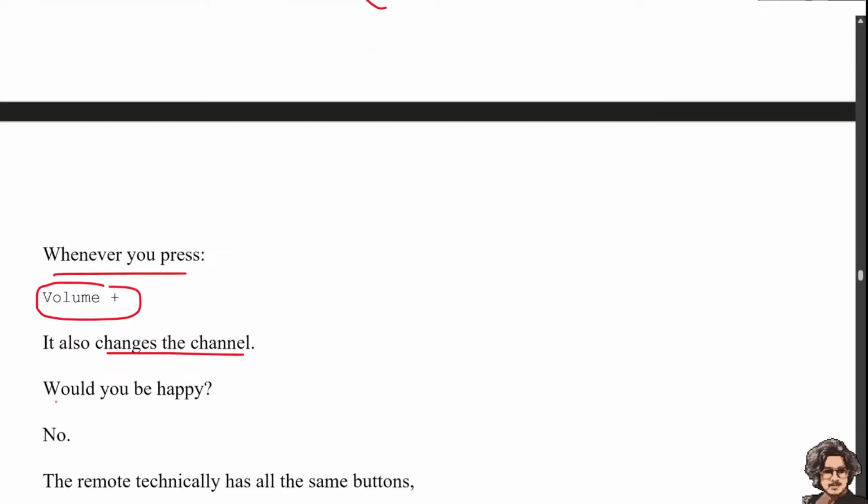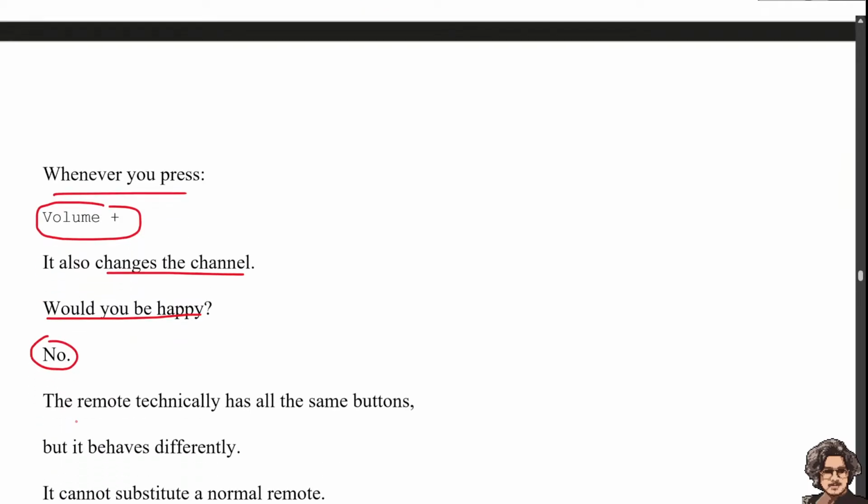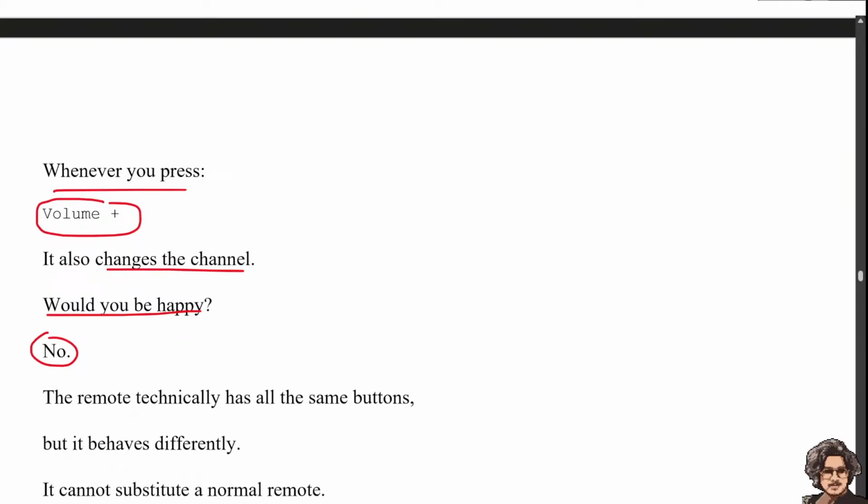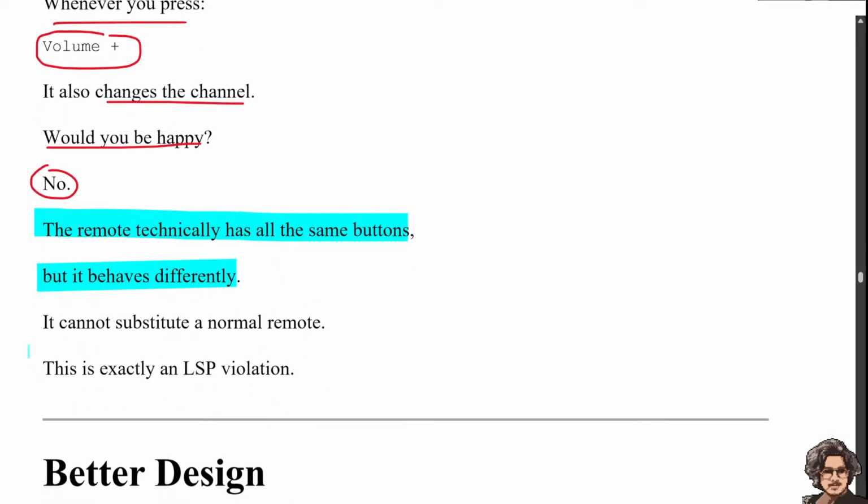Would you be happy? No, you would not be happy. Technically the remote has all the same buttons, but it behaves differently, so it cannot substitute for a normal remote.